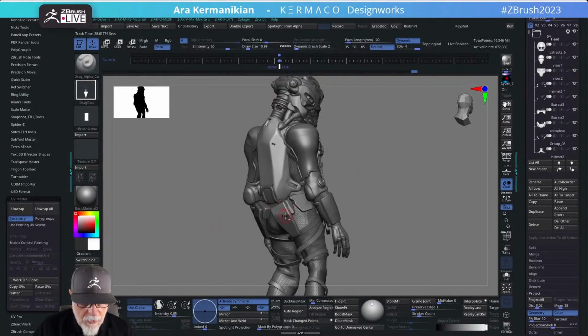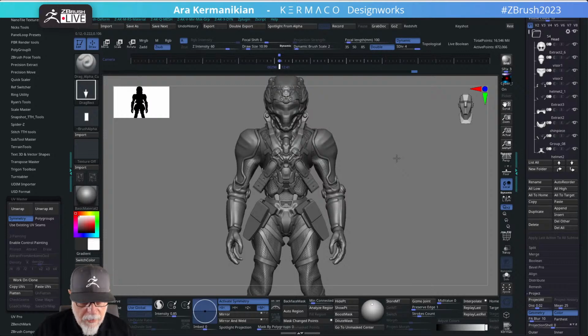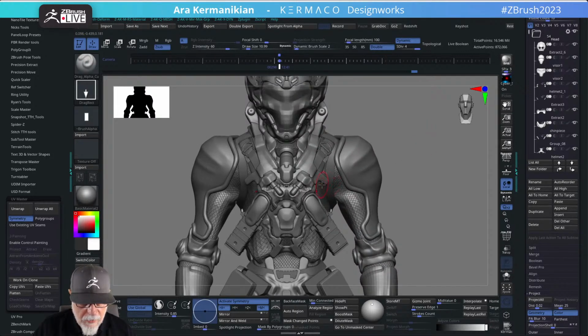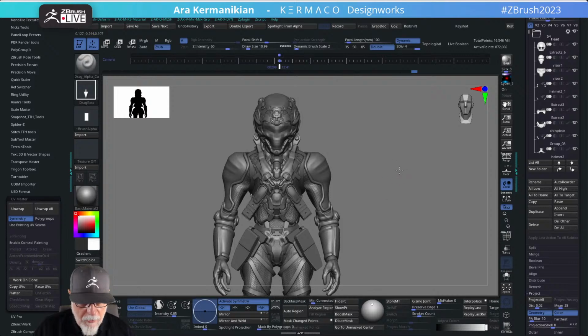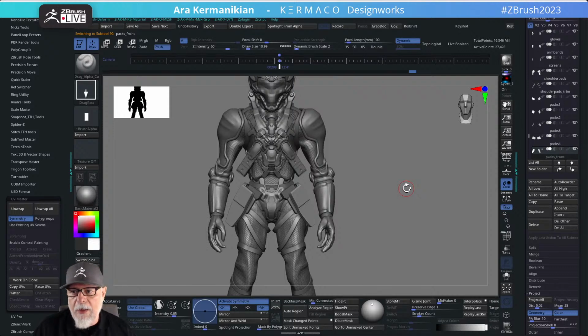I think I want to do a few details on these packs that he's got, like these things over here, and maybe a little bit more detail on this. How is this looking? I think this is looking fine. I don't think I need to do anything there. And I'm going to probably UV all these things, but I'm not going to do all these. I mean, I've done a couple, so you guys get the idea of what's going on.